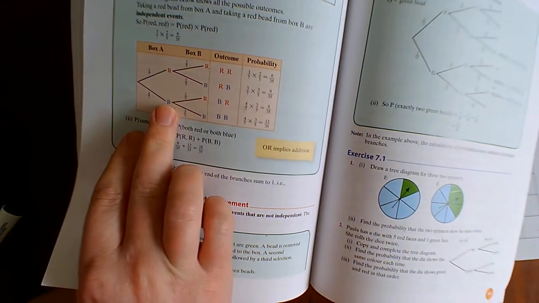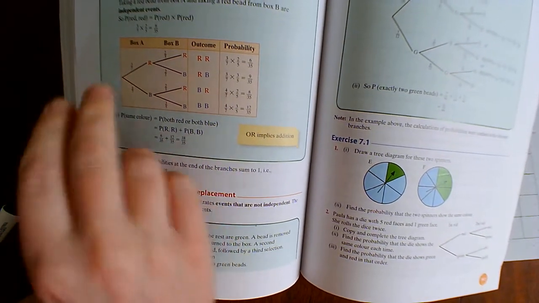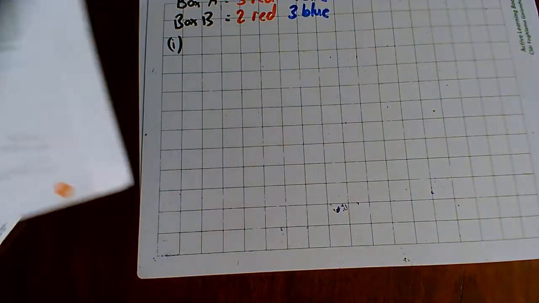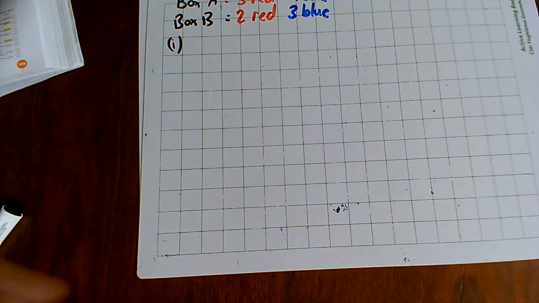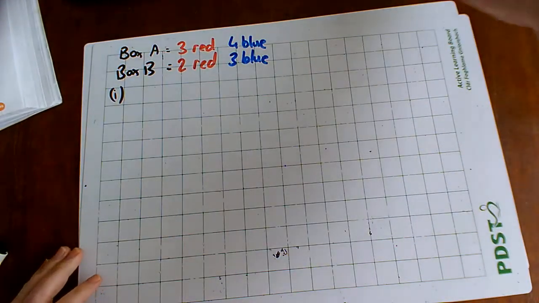And this time we're going to introduce when we put the ball back or put the bead back or put something back, or when events are independent of each other, or sometimes when they're not independent of each other. So we'll do 2 quick examples. I'm sure some of you will be able to do this without the examples, but again, it's probably not fresh in your mind.